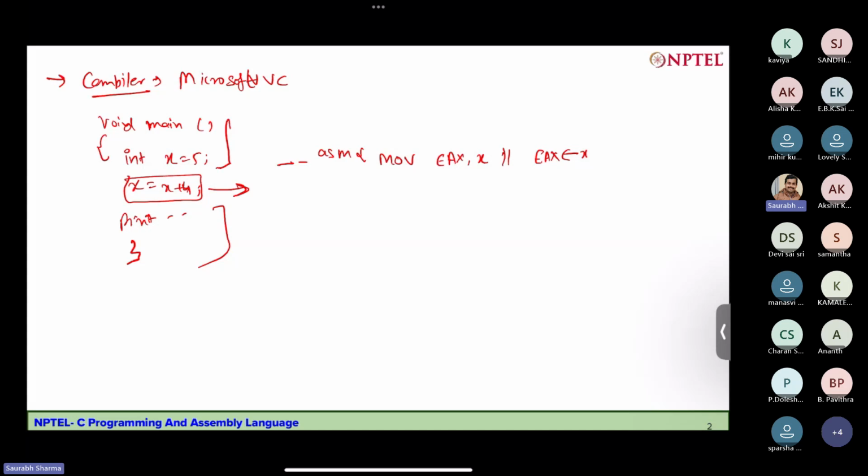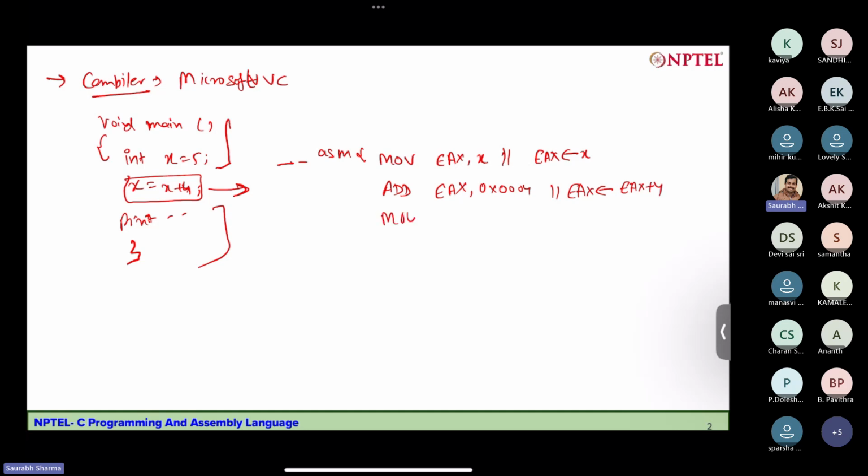Then there was addition: we added 0x0004, which adds 4 to eax.